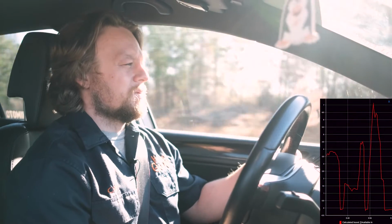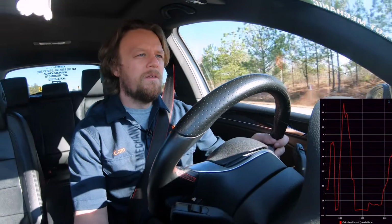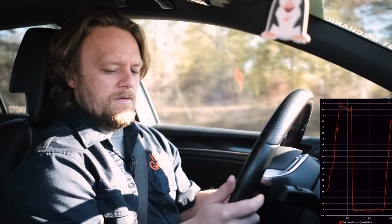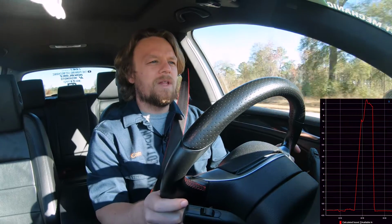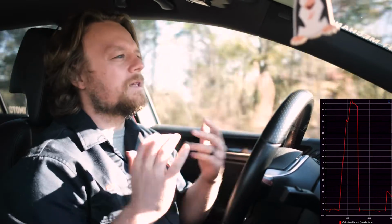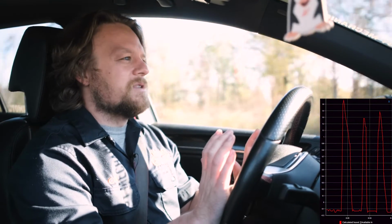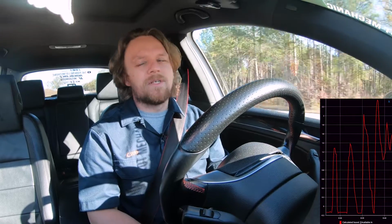All right, so we're coming back over this hill, 45 miles an hour in fourth. We're gonna see what we get on boost here. I was up above 9 again. The highest I've seen is 9.5. Got up to almost 9.5. I think 9.5 really is where we're at with this. So we've definitely recovered a little bit of boost pressure. That spacer and that diverter valve were definitely losing just a little bit. I miss the release of the atmosphere, that little sound. It sounded so good, but I will take a PSI of boost over that sound in a heartbeat.